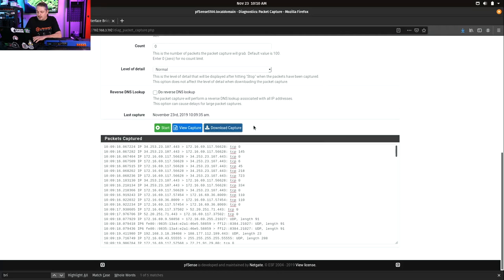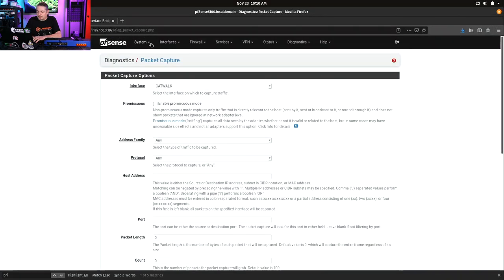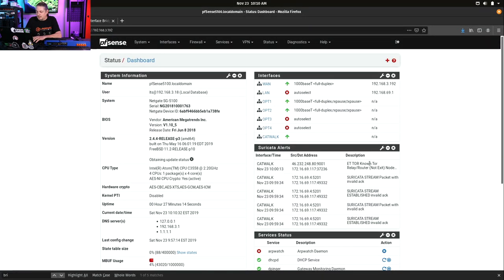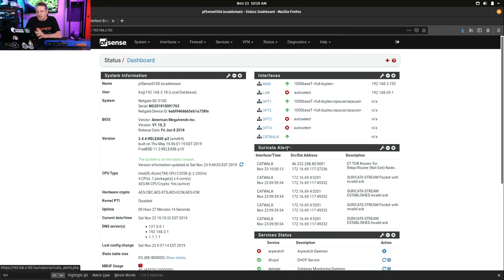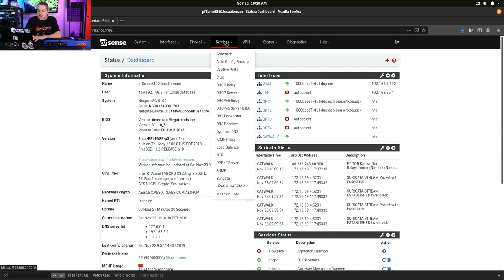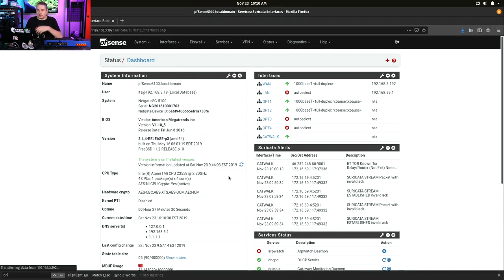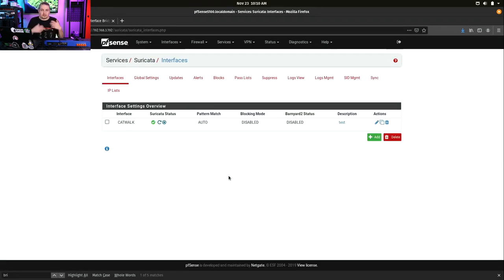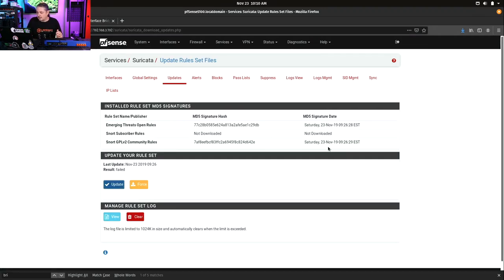So let's go ahead and just get out of the way of this. And actually, that's what some of these Suricata alerts are. So how do we go a step further and set up Suricata on here? I went through just a standard, normal, default install of Suricata, updated the rules, threw my OINK code in there to download the latest rule sets, and you can see that they're updated as of today, Saturday, November 23rd.